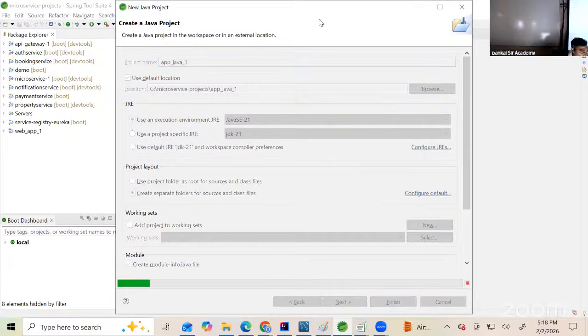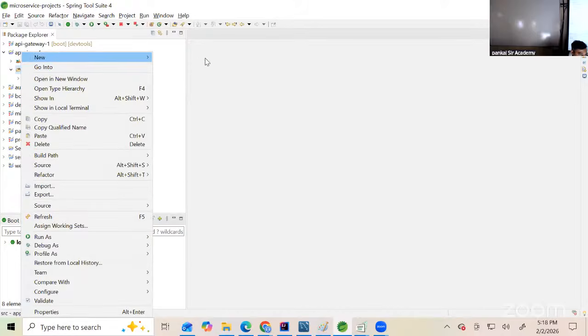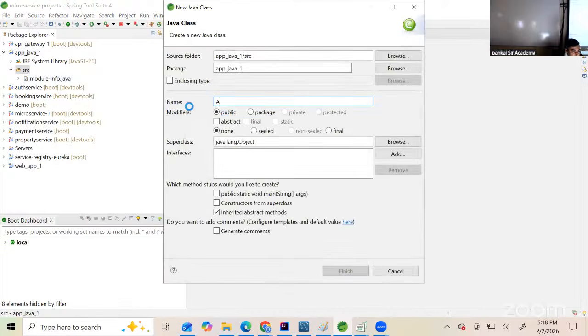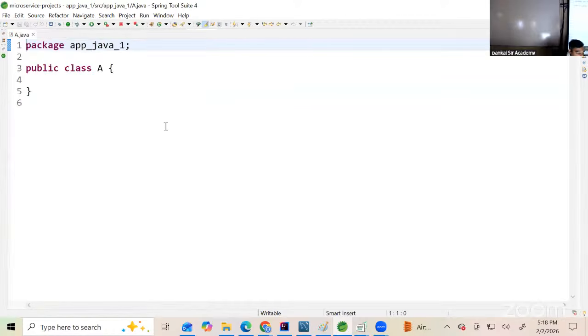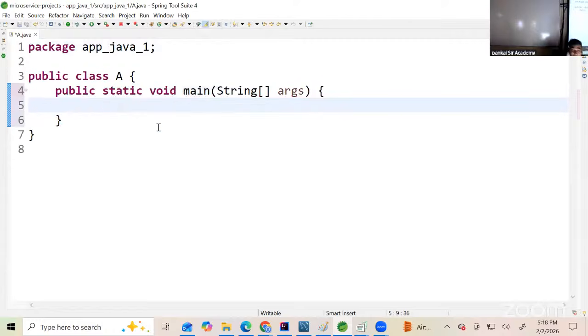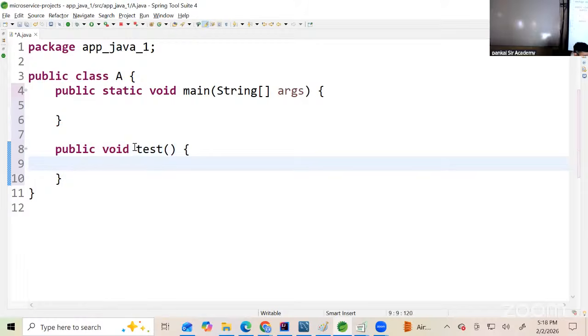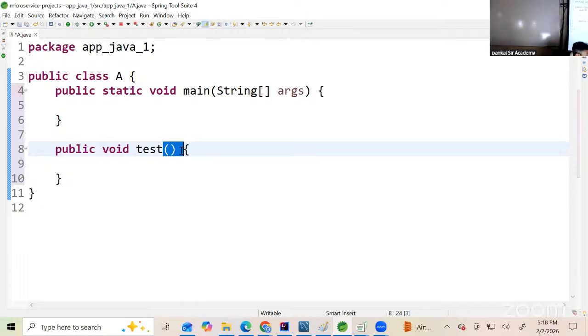Click on finish, and I'm going to create one class called A. Now let us write the main method. Next, I'm going to create a method, public void test. Now inside this method I'll create something called method arguments.